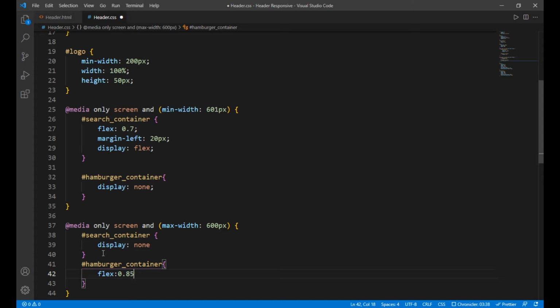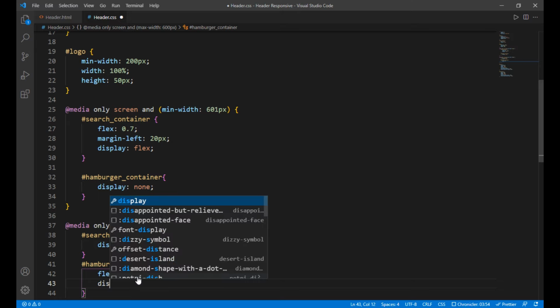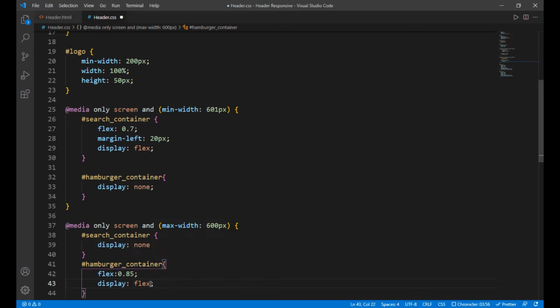So 0.1 will be our logo, and the remaining 85% will be covered with the hamburger container. So it will be hamburger container, and display will be flex.